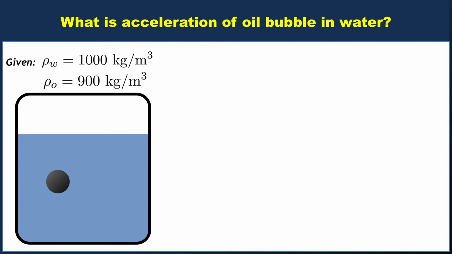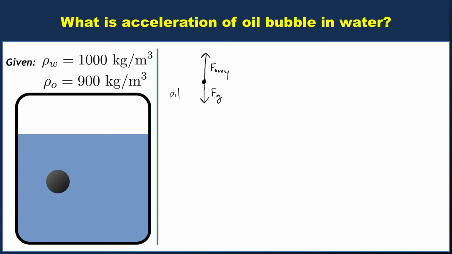Before jumping into the calculation, we should probably make sure we actually understand why the oil is accelerating at all, so let's draw in a free body diagram of the oil bubble. If the dot represents the oil bubble, there are two forces acting on it: the buoyant force pushing it upward, and the force of gravity on the oil itself pushing downward. Because the buoyant force is caused by gravity, you always need both of these forces acting in a buoyant system. However, we don't immediately know the relative magnitudes of the two forces.